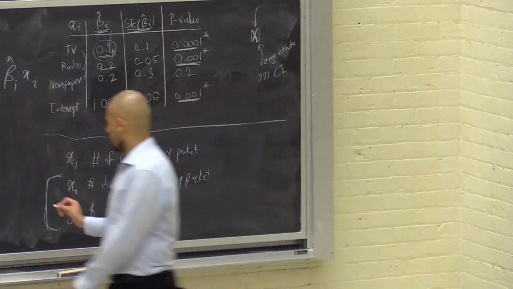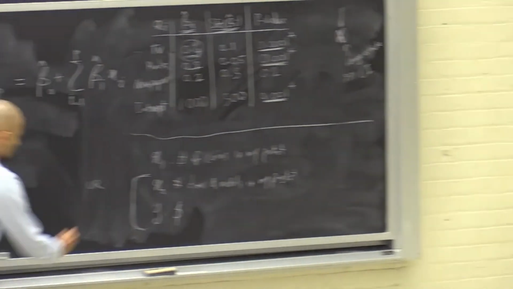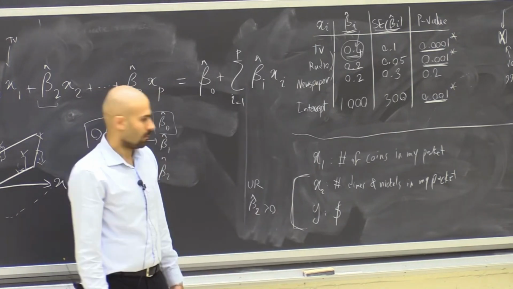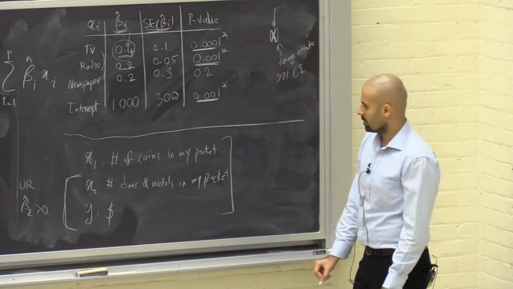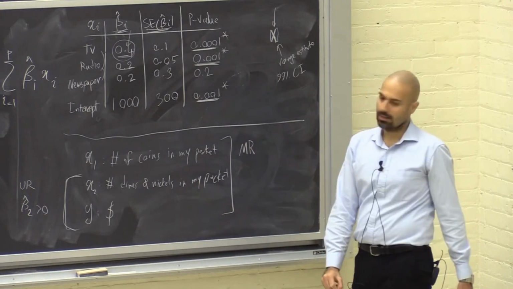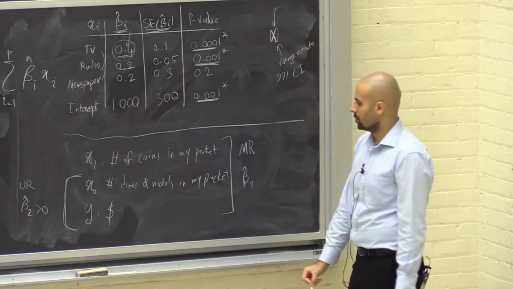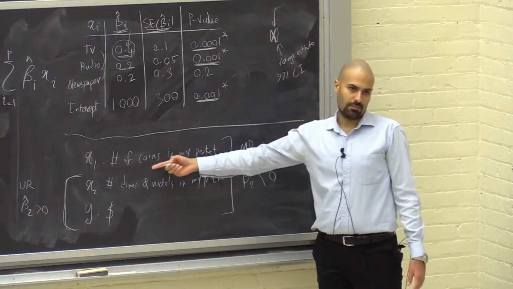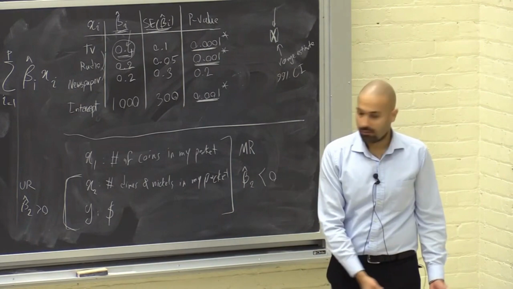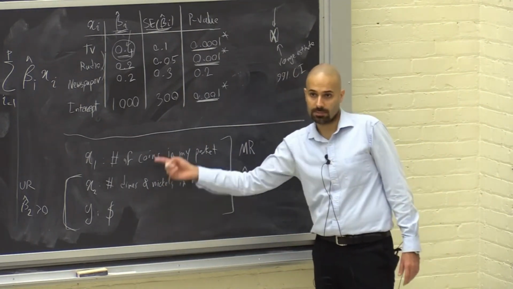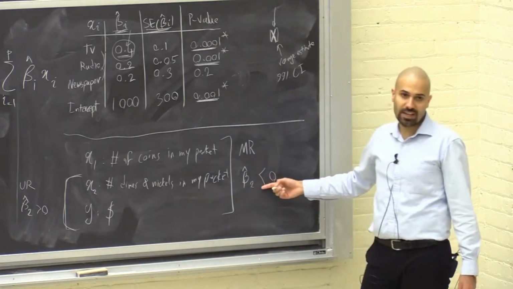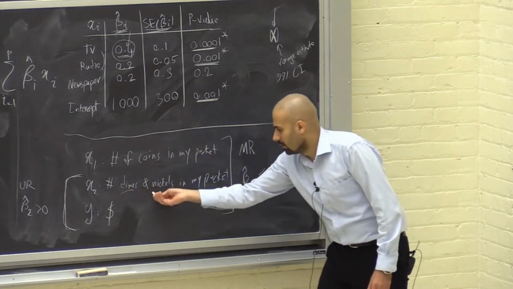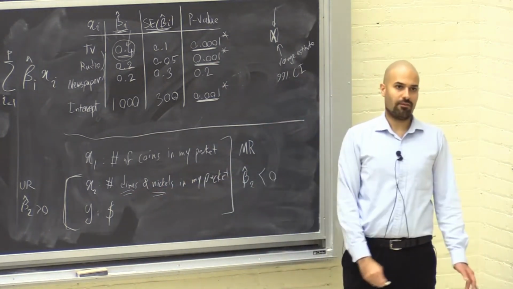So in a univariate regression, beta 2, which is the slope for x2, will be positive. But what if I use all three of these and fit a multivariate regression and now look at beta hat 2? Beta hat 2 will be negative because in the presence of x1, which measures the total number of coins in my pocket, when I have more coins, I have more money, so beta 1 is positive. And beta 2 actually is going to have a negative effect because, keeping the number of coins fixed, the fewer of them are low value coins, the more money I will have, right?